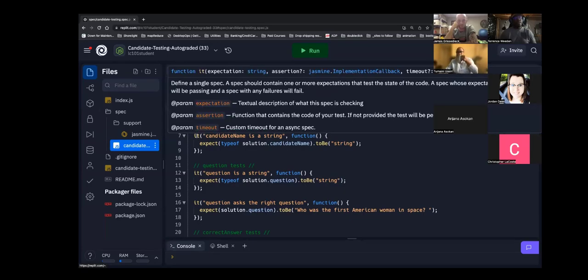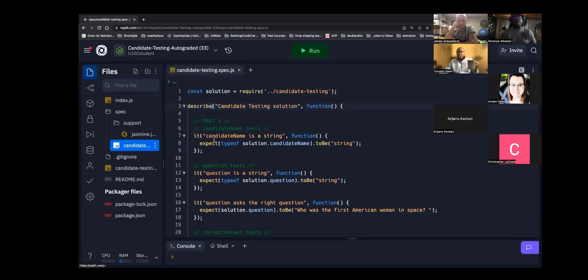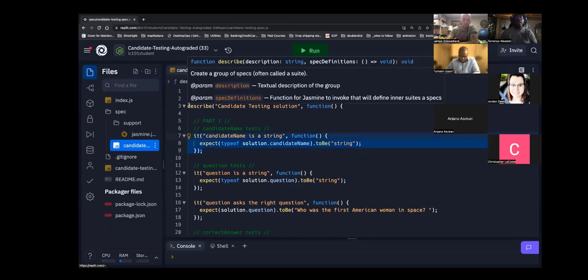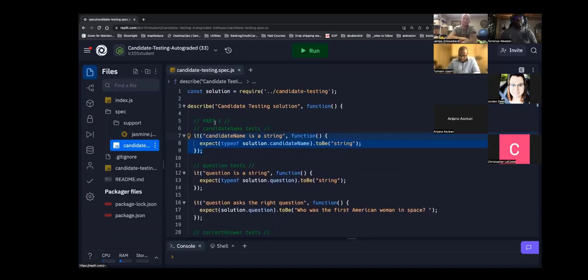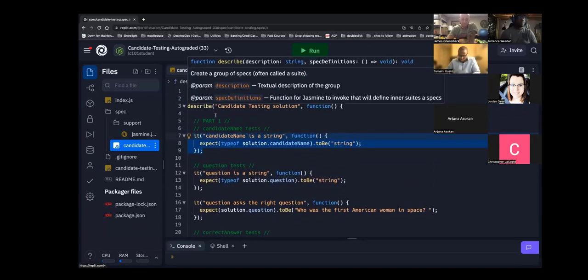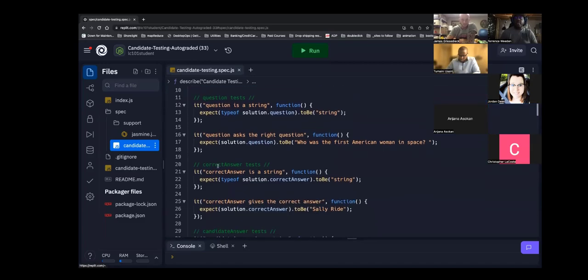It sees another function that's called the it, and it sees that open parenthesis. It reads what's inside that, and you notice it's a nested function in there. And then it's a closing, and so you get this closing bracket and closing parenthesis. It lets the compiler know, and then right here we got a semicolon to let it know to stop. Well, it knows that this is one function right here. This is the big function. All of these little small functions are stored in this one big function. And all it does is go through and test.